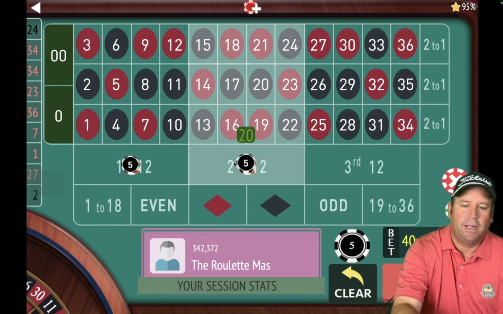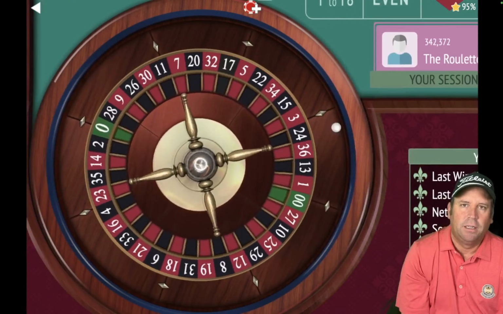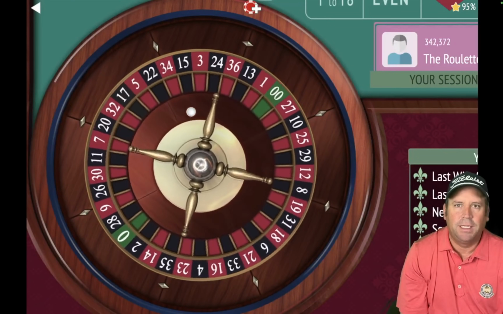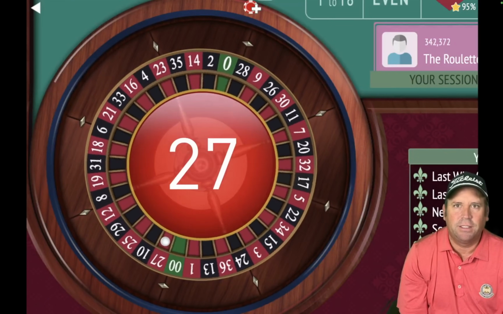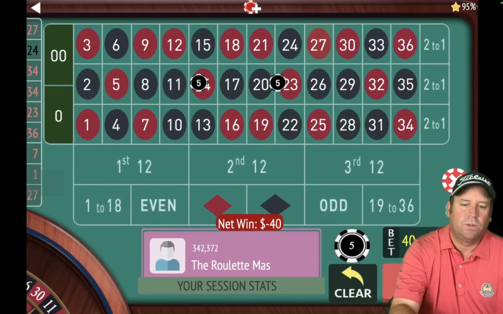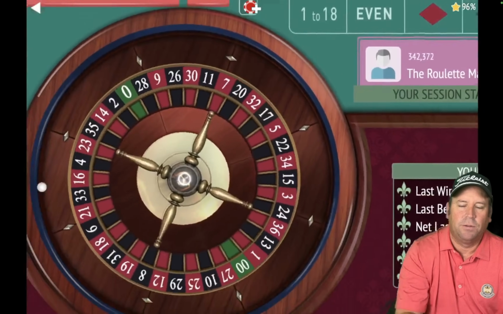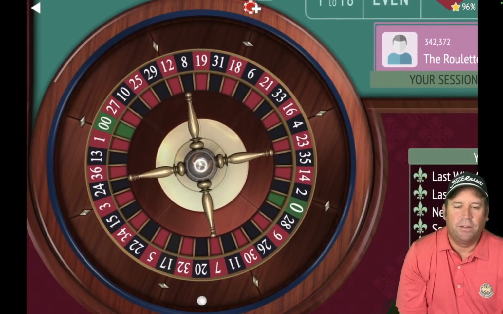And now we're going to add 5 to each. We'll have 20 on each bet and a $40 total. We have a little over a minute left of this first part of the challenge, and that's another loss. That's a 27 red. You can see that dropped us back a little bit. We're going to spin without betting until we don't hit third 12 or 0.